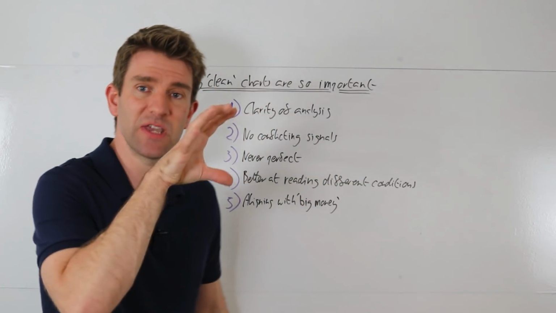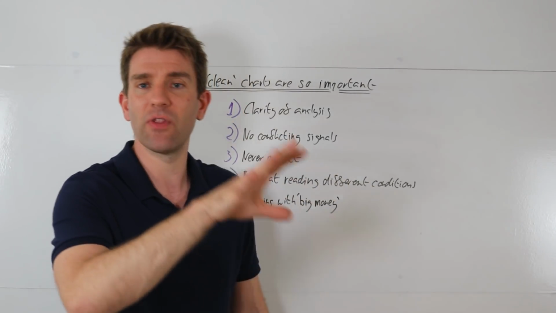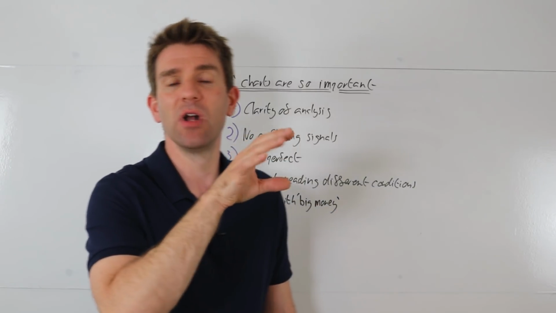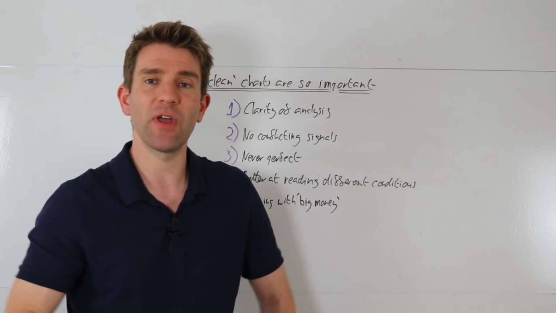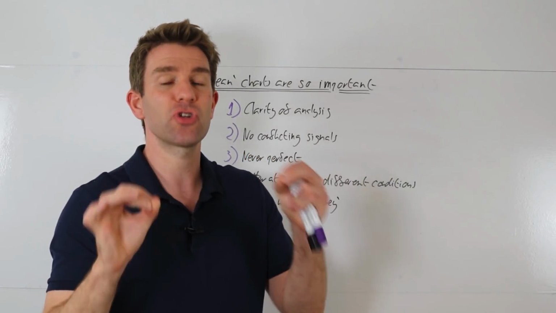So clarity of analysis gives you the focus. Clean, just to see what price is doing, where it's been, how it got there, where it is now, where it is within a range, where it is within the month's range, the quarter's range, how quick it got there. And that's a lot easier, I think, to see when you're just looking at price.